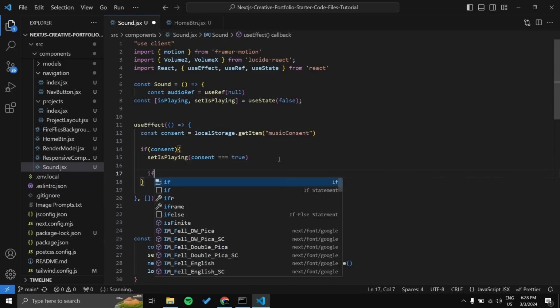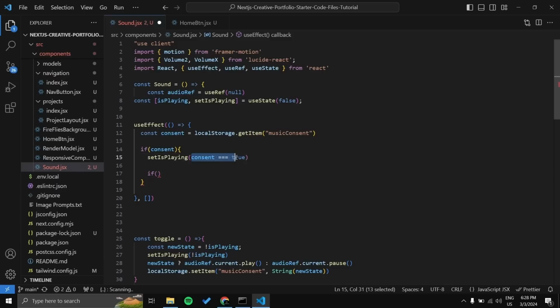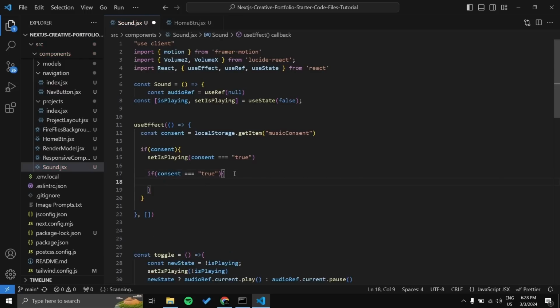And again, if consent is equal to true as a string, then we will set up event listeners for the first user interaction to play the music. So for that, we can use the click event or keydown or the touchstart event.